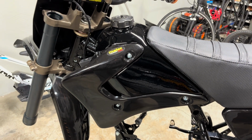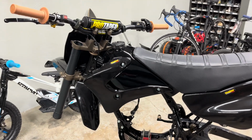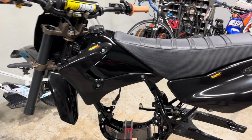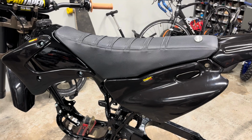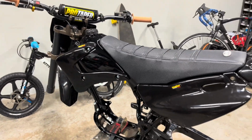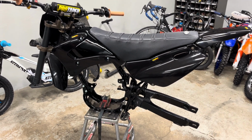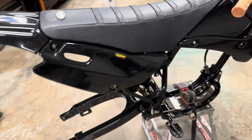I know somebody's going to flame me for painting the tank, but I couldn't stand the thought of doing black and bronze everything and having a blue tank. So I went with that. Also, the seat is now on. That is the Guts Racing tall seat foam, and it got a cover with all black. Obviously, they didn't have a real good bronze option for material, but yeah, it's coming together. And kind of get an idea of what it looks like now.